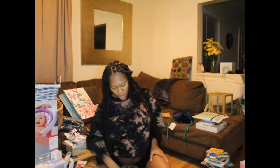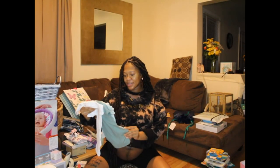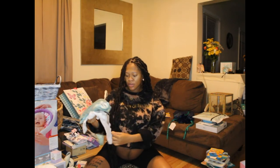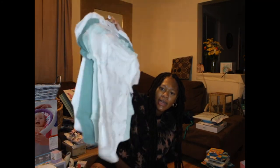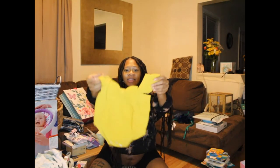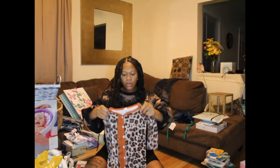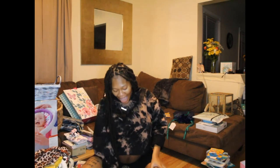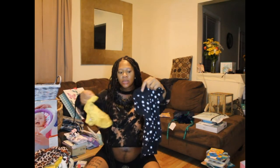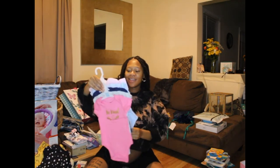Almost done. Almost done, y'all. Hang in there. This is dog's best friend. And then she got some more onesies. Stars, animals. You know. I think somebody else got this pack. But yes, I love it. I love the coloring. We got this another little outfit. It's cute. It's like a mustard yellow. Got a little cheetah print. Jere do not like the cheetah print. Two more onesies. Star one and a cloud one. Some more onesies. Full of smiles. These are all from the registry, I think.